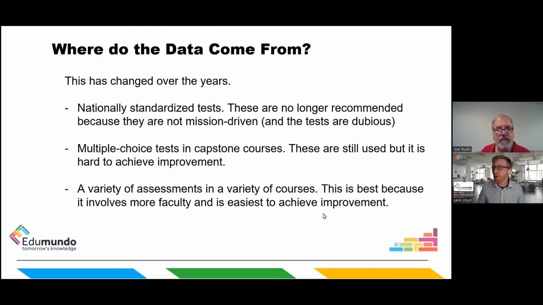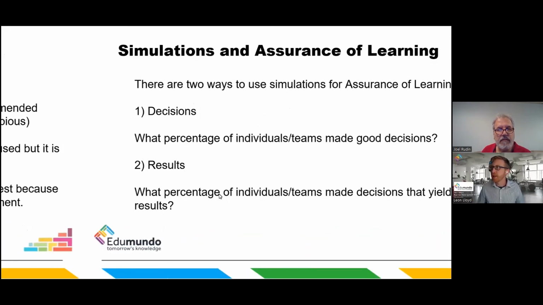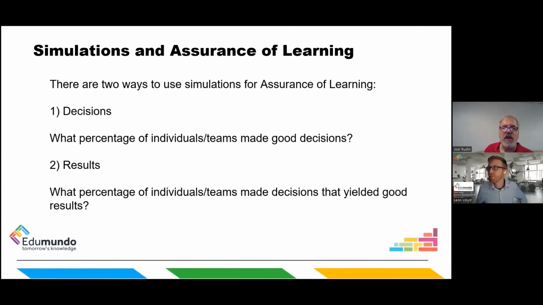Okay, all right, I'll skip on to the next slide for you. So, simulations. This is not the only simulation I use in my class, and this is not the only simulation I've used for assurance of learning. The nice thing about simulations for assurance of learning is you have a record of what happened in the simulation, because the simulation provider is going to tell you not only who finished first and who finished last, but what decisions they made. In a simulation that I use for one of my other classes, I'm able to compare the decisions that they make each period to what the best decisions would be, and so I can see what percentage of teams, since these things are typically done in teams, made the optimal decision.